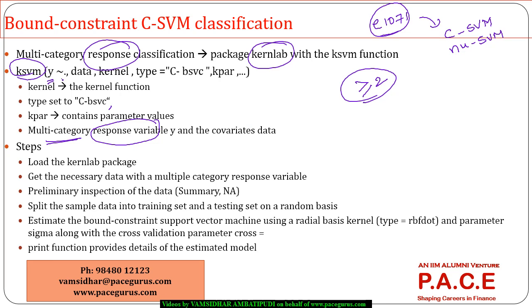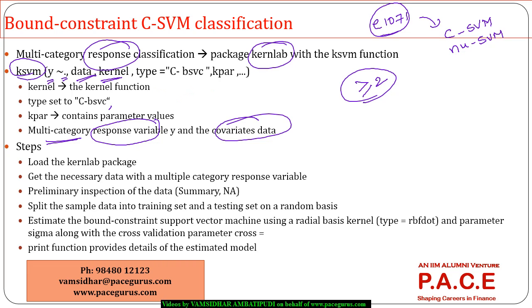And the covariates, in this case I'm taking the dot, which means almost all the variables would be considered as a part of covariates. I have to specify the data which would be used for building the model. I have to specify the kernel function.